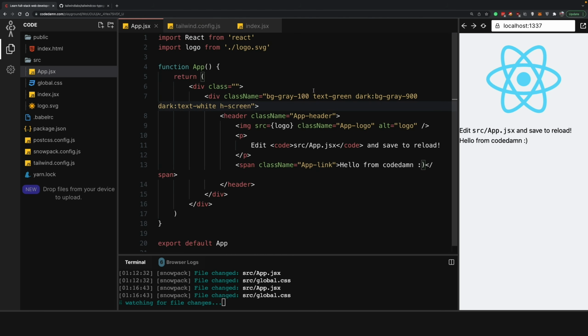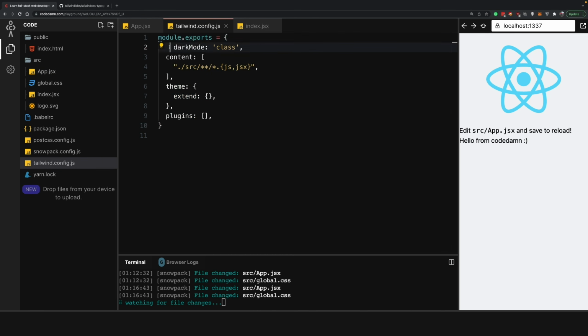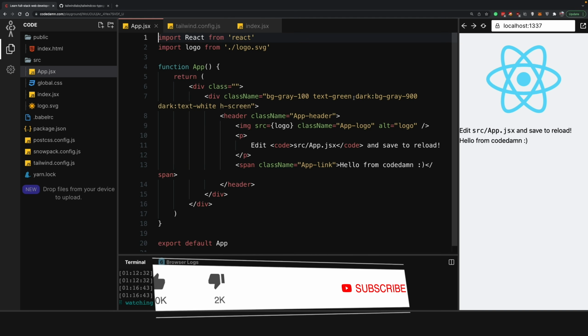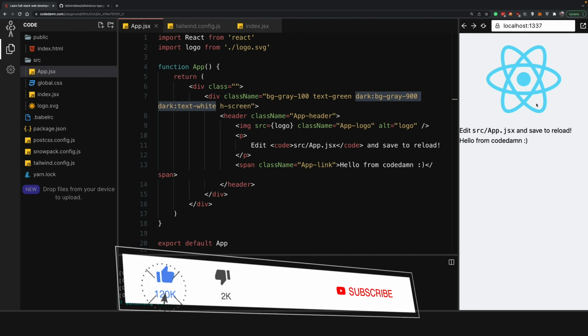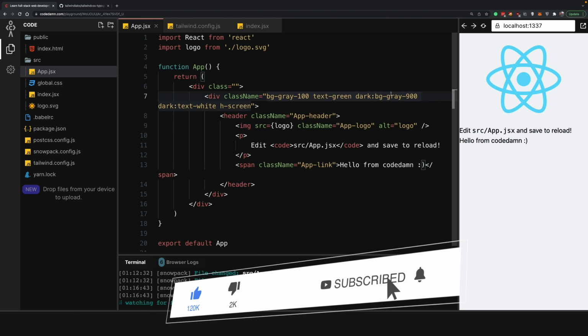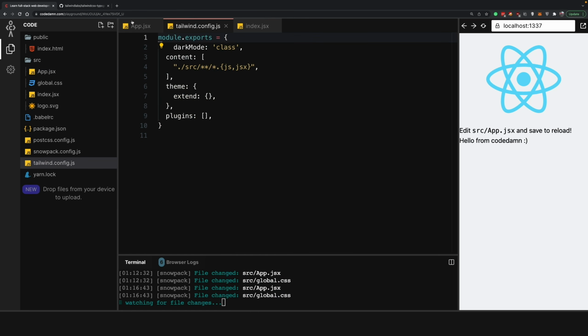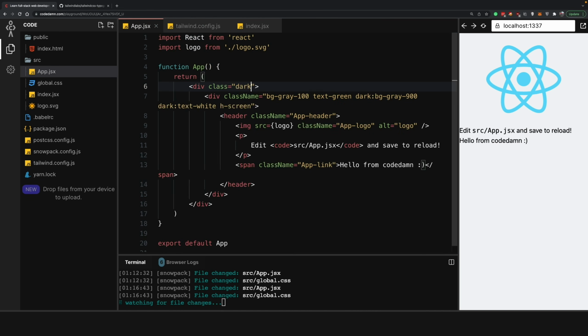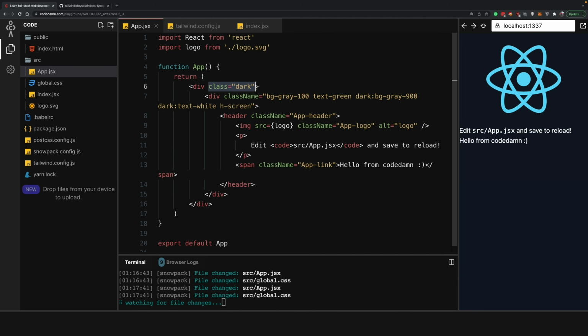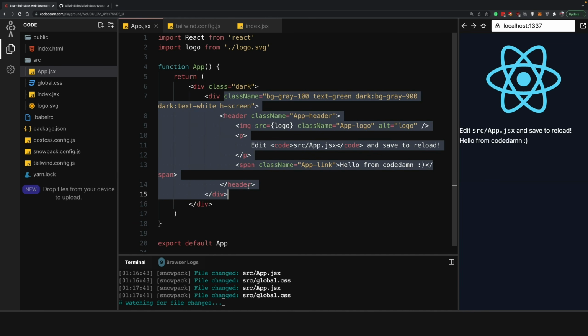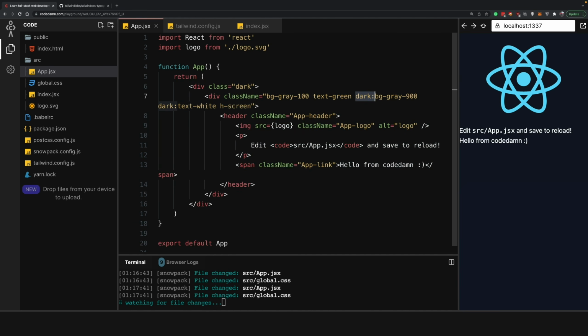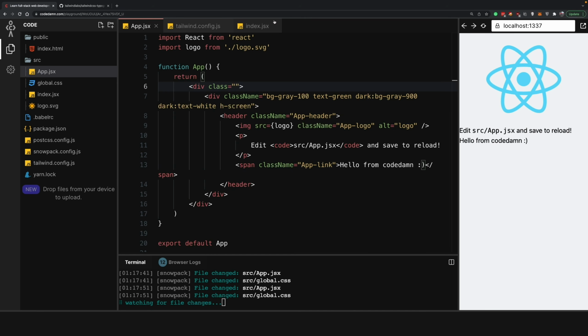If I did not have darkMode class over here, and if I just wrote these couple of styles and started my server, I would have the dark background over here. But because I wrote class, whenever I add a dark class at the top of all of these, where the dark selector is applied, then only it gets triggered, right? If I remove that, it goes away.